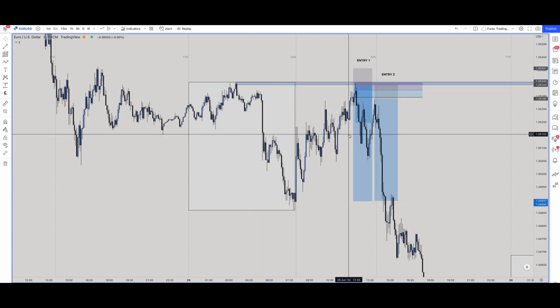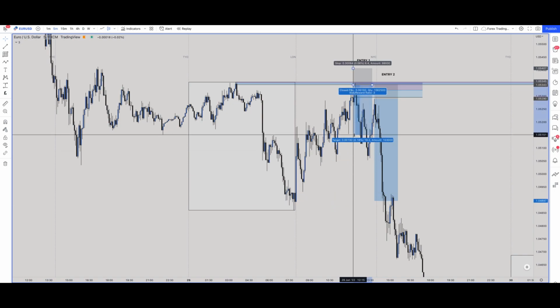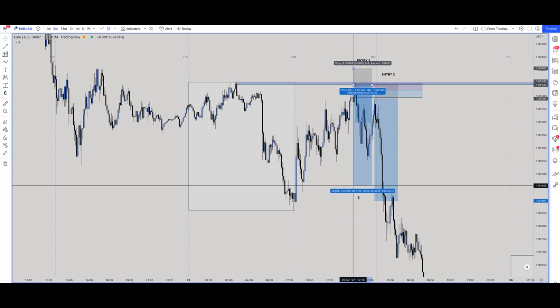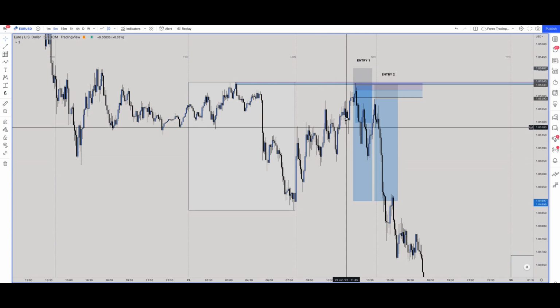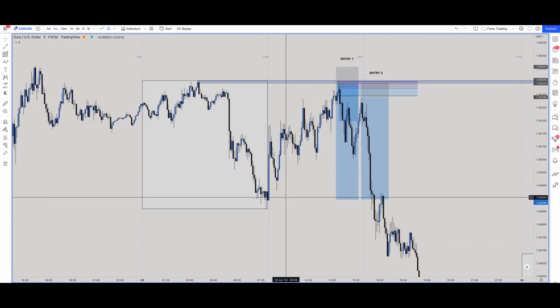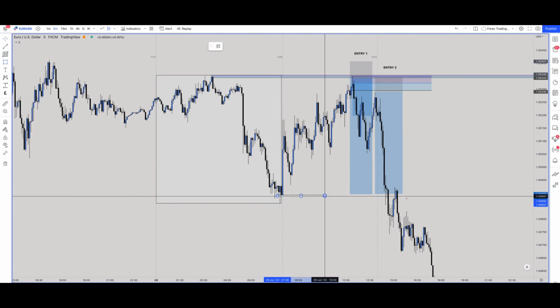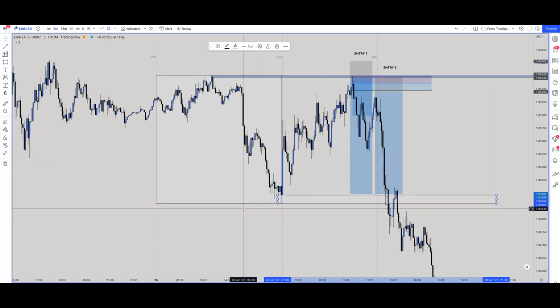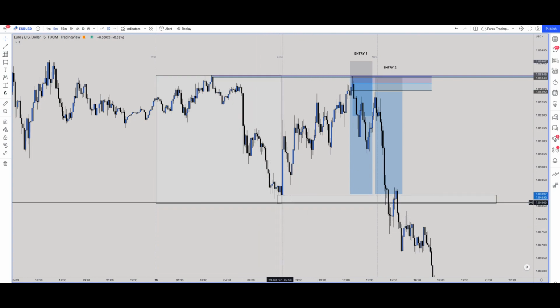Now, in terms of targets, again, we had 3% initially, which was around here. So you would have been out of that trade if you'd gone for 3% within a matter of minutes. However, the reason I had both these targets here is because what I like to do if I'm going to hold a trade for a longer period of time is target the previous low, which is here. Now, you'll see that I haven't gone right down to the bottom of this previous low. That is a session low for Tokyo, for the Asia range.